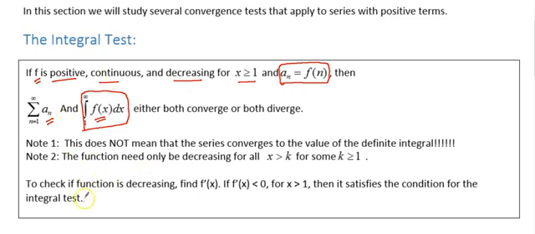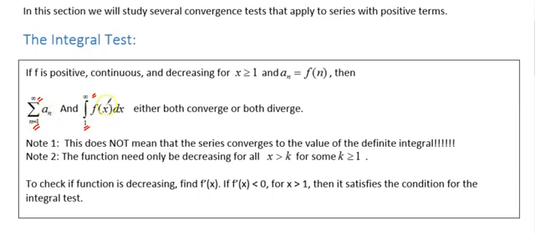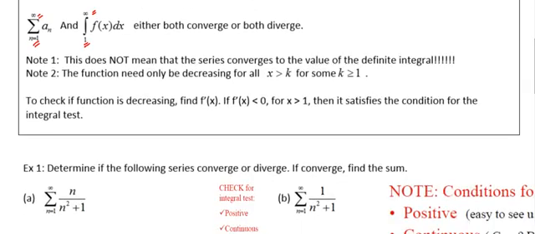So in other words, we are going to rewrite the series as a function and check if the integral converges or diverges. So this is another reason we learn how to evaluate improper integrals. Clearly you can say the summation from 1 to infinity of a sub n becomes the integral from 1 to infinity of f of x, and then we just have to check. Now, the interesting thing is, if the integral converges, we cannot say that is the value of the series. We can just say it converges, that's all.